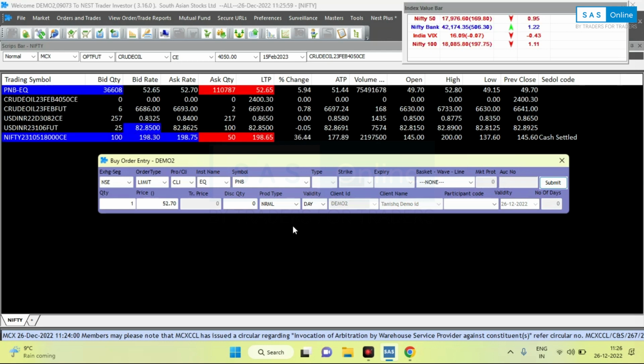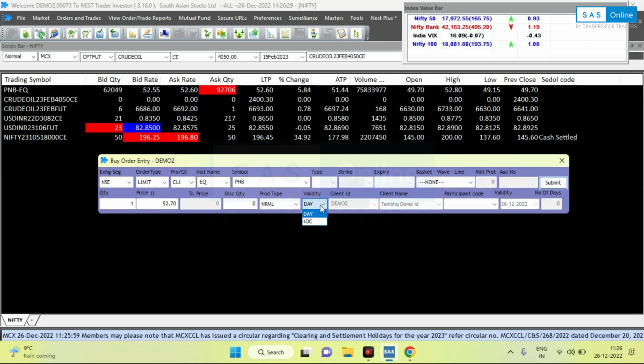Okay, now the thing that comes is validity. Validity means for how long you want to validate your order. Like if you place a limit order and you want to validate it till the day, means the market is running at 100 rupees and you give the limit price as 90, then whenever the price comes in the market in the whole day, it will be executed. Then you have to select the day.